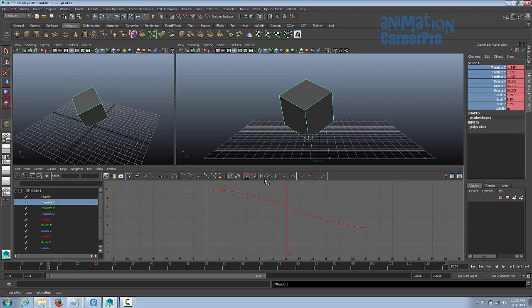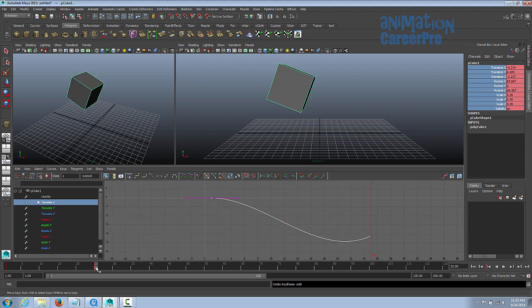You can also go to X. You can do it on any channel. Select any key, grab any handle, you can grab any side and move it. And you can see it's affecting the Translate X that I have selected over here on the left. This is the curve for Translate X. Okay, so you can do things that way as well. You can change the action. You can change the motion that's occurring in between two keyframes that way.